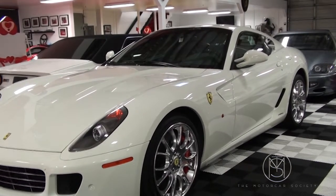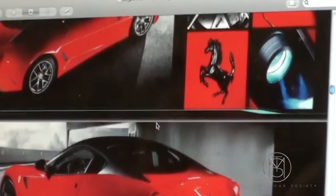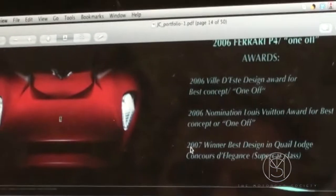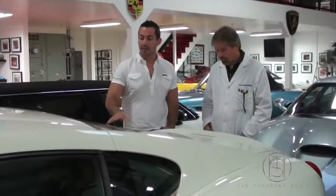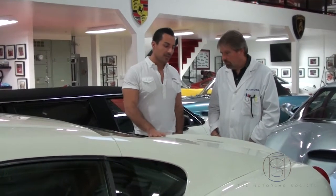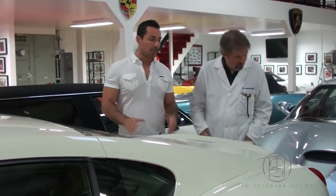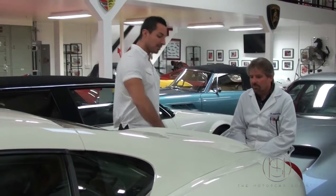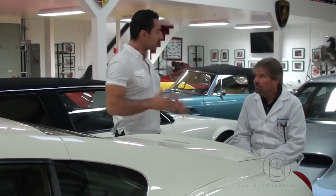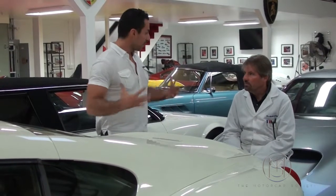No, this was really cool because this was born out of the fact that, well, first off, Pininfarina had a really long history of doing the buttresses, starting with the 250 LM and the Type 2G, and for aerodynamics of having that little step, which was going to accelerate airflow, clean it up to the rear spoiler. And what was challenging about this car is because of the height of the rear deck, which was negotiated for a couple reasons. One, obviously aerodynamic load. Two, position of the gas tank. Three, the necessity for certain luggage. All these different parameters we have to design around. The rear of the car is very massive.